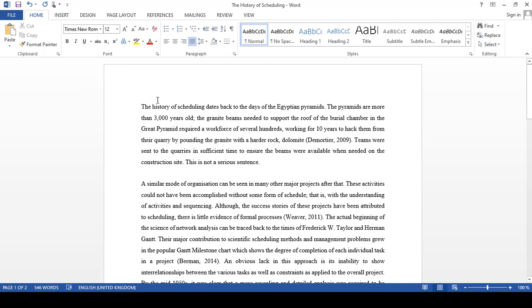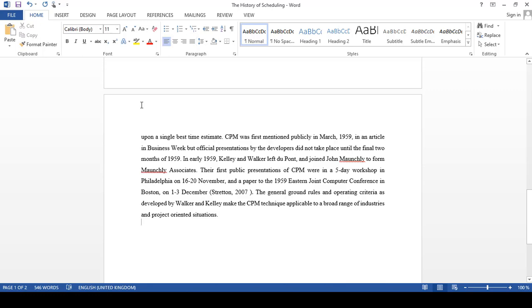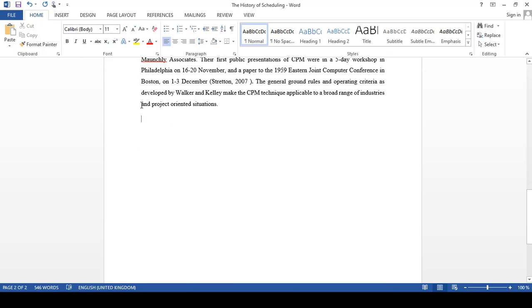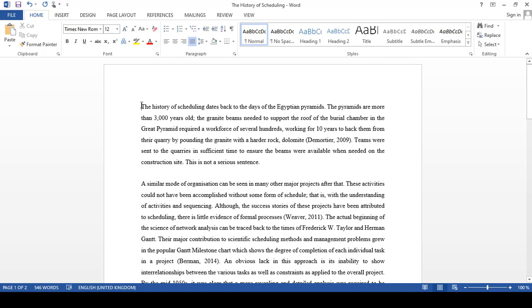Also, if you are at the beginning of this document right here and you want to move all the way to the end, hold down your control and then end. It has taken us to the end of the document. Control and end. If you want to reverse the deed and go back to the beginning of the document, hold down the control and the home. So you see, if it's inline movement, you use just the home and end. But if it's the whole document, going to the beginning and the end, you use control and home or control and end. Okay, so let's move to selecting text.